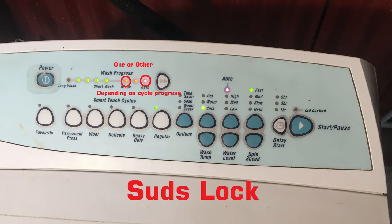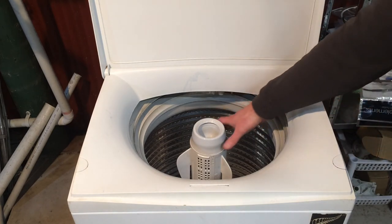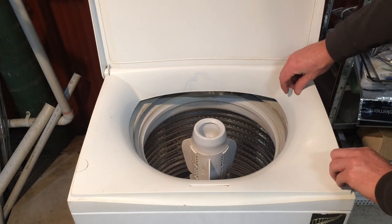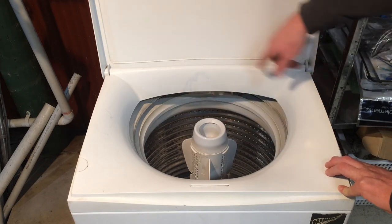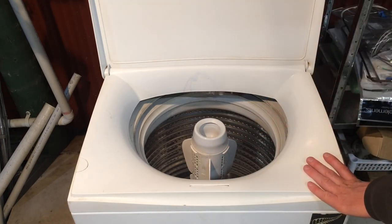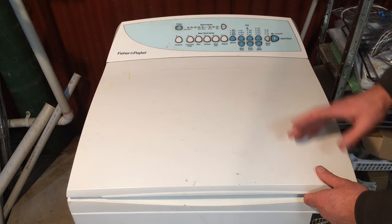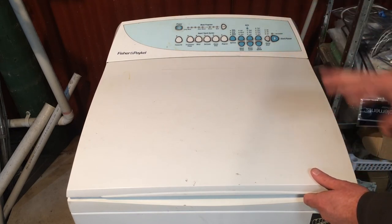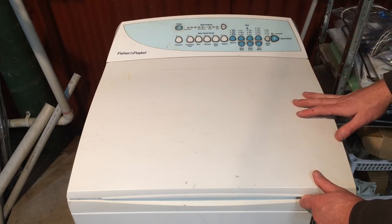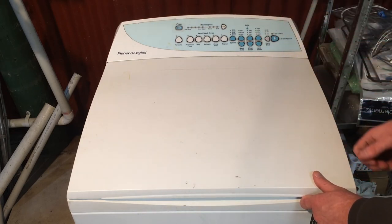The suds lock code is not very common. It's caused by too much soap powder — excess soap creates a lot of suds which form a layer between the inner bowl and the outer bowl that holds the water. There's only about 15mm between the two bowls, and when the machine goes to spin it has this layer of soap suds causing drag against the stationary outer bowl. The machine may try to add water to wash the suds away, but if there's too much it'll stop and beep. The best fix is to wait 10–15 minutes for the suds to subside, then put it onto a deep rinse or back to wash. Going forward, use less soap powder.